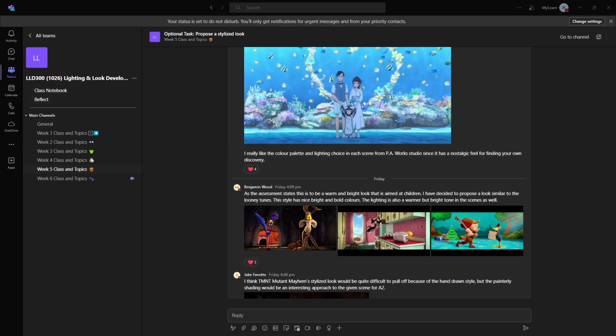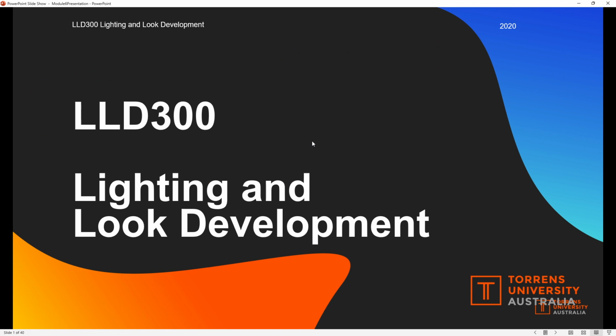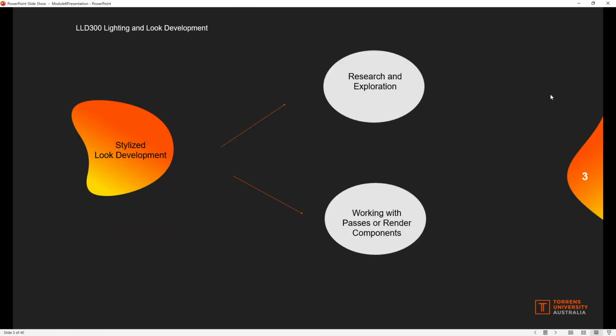With that said, a quick reminder with regards to your assessment: it's going to be primarily research and exploration in the context of look development. We will cover things like render passes, but I'm not enforcing that particular method, because you can achieve different types of looks using different methods.